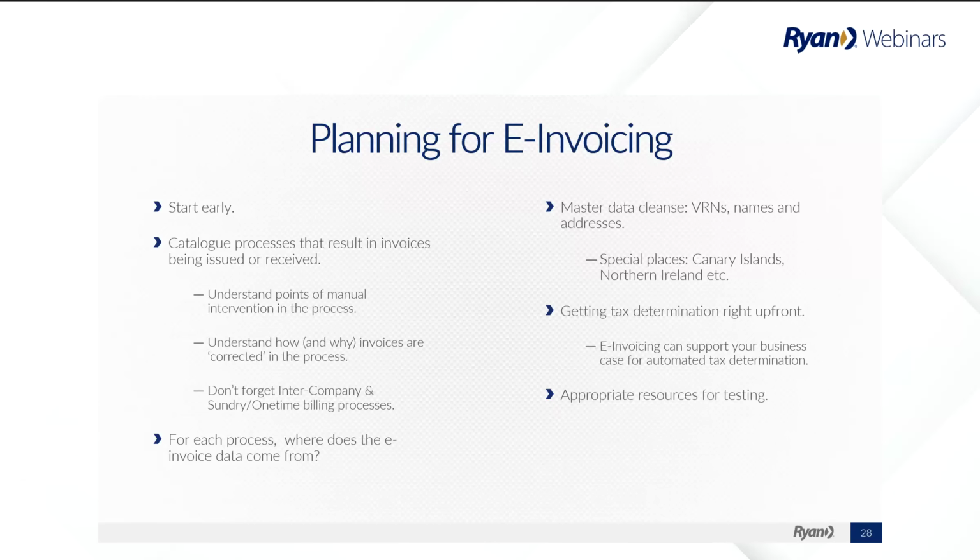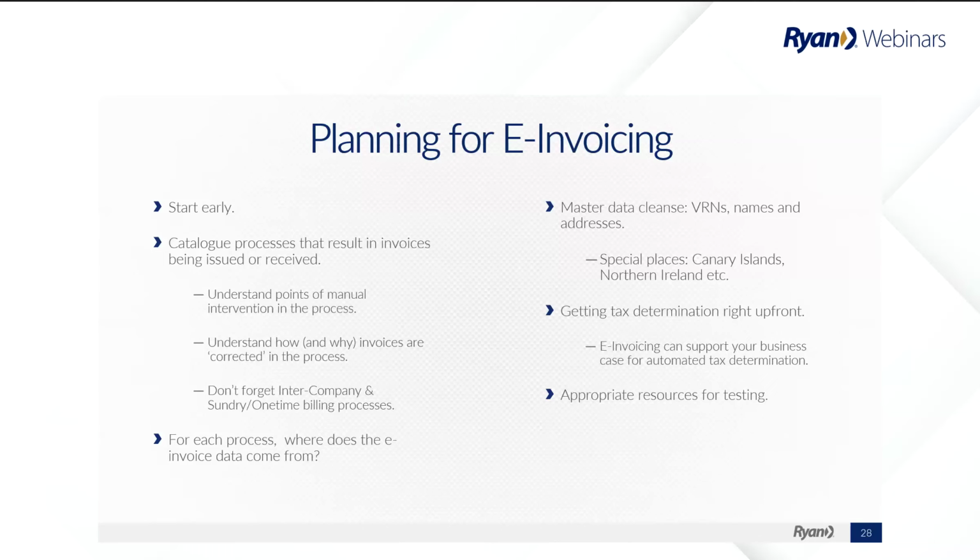When you're looking at these processes, one of the key things, and it's going to be the same for any sort of tax project that you're getting involved in, is what I dubbed the biological interface, any sort of manual intervention in the process of issuing or receiving invoices. Understand really where the humans are getting involved. An extension to that point is understanding, if an invoice that we're about to issue is being changed or corrected, why is that being done? What is it that is causing us to say that what we get out of the system is wrong and needs fixing?